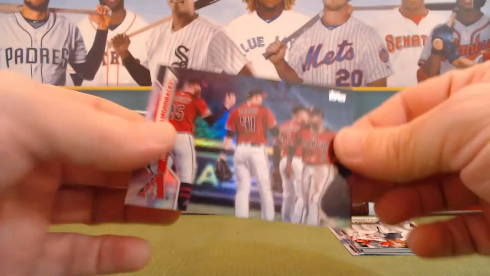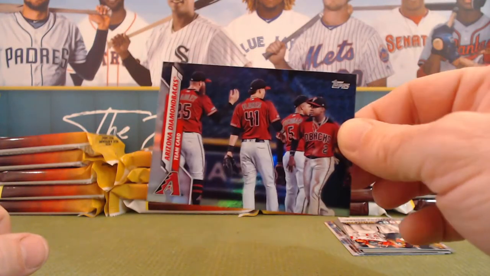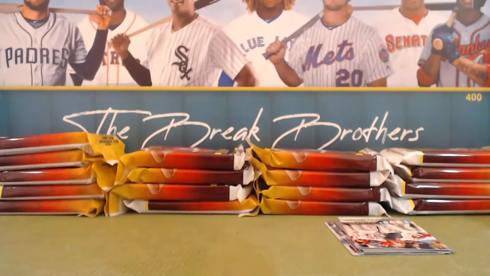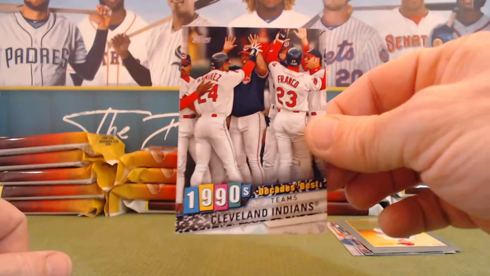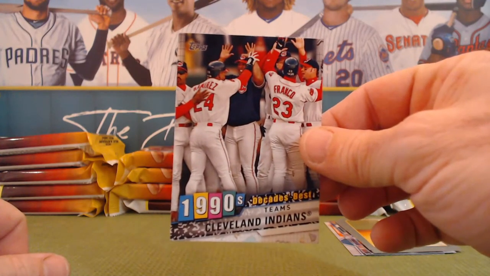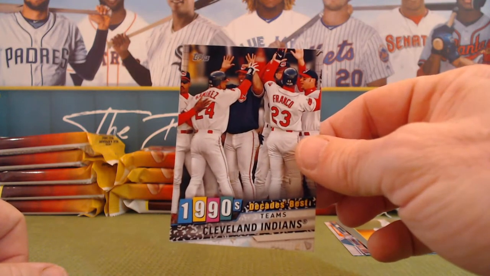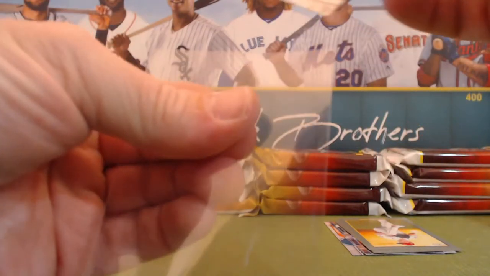We've got a Silver Chrome, Arizona Diamondbacks. That goes out to Robbie. Congrats. It's a nice silver foil. It's a team card. Or 90s Cleveland Indians. They were pretty good teams there. Manny Ramirez got drafted in 91. And right about that time, they really did take off. That is the Indians and Daniel.